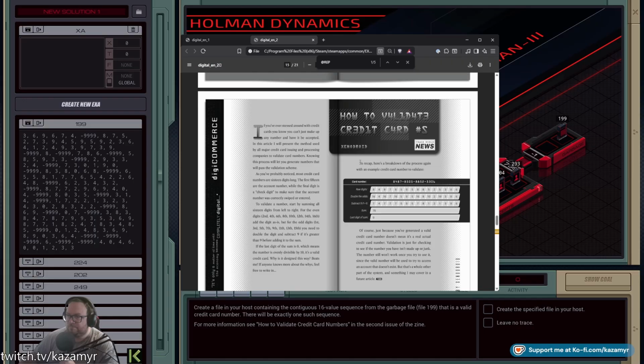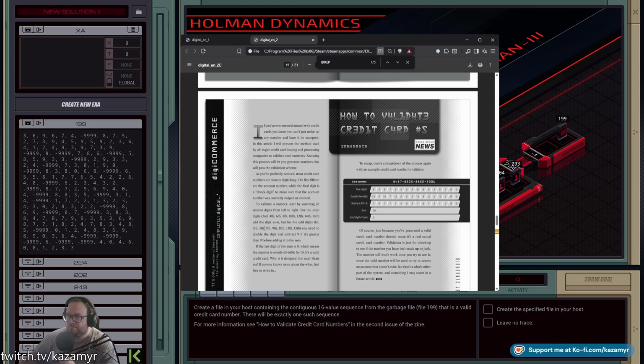Okay, so here's a breakdown. If you've ever messed around with credit cards, you know that you can't just make up any number and have it be accepted. In this article, I will present the method used by all major credit cards. To validate a number, start by summing all 16 digits from left to right. For the even digits, add the digit as is.